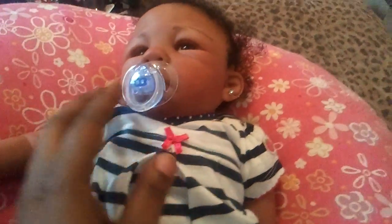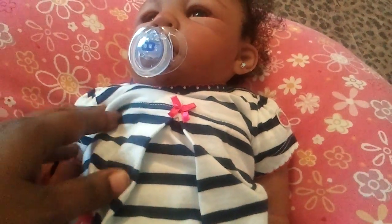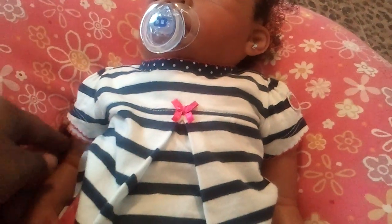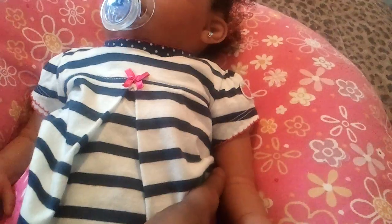I know that artists weigh their babies differently, so I don't mind taking the babies loose and reweighing them because I do like the recommended way to weigh the babies with the fine glass bead to the elbow and then polyfill. But I know that can get a little expensive for the artist, or I don't know, artists choose different things to weigh their babies. But I prefer that way.